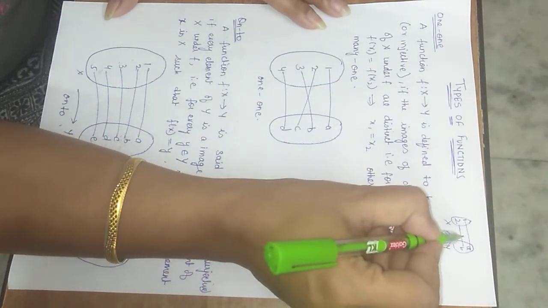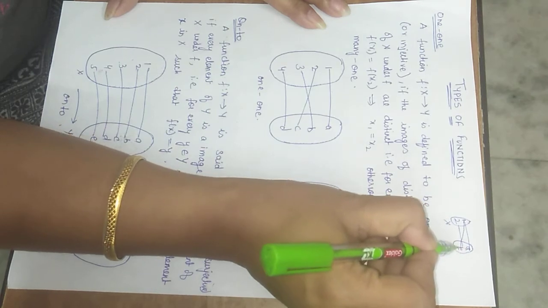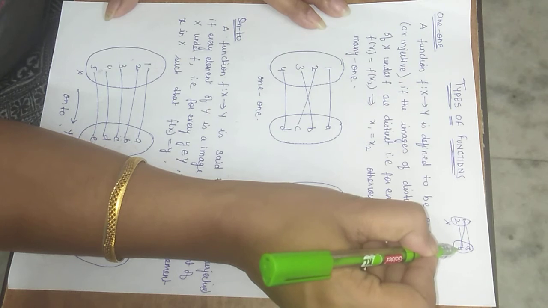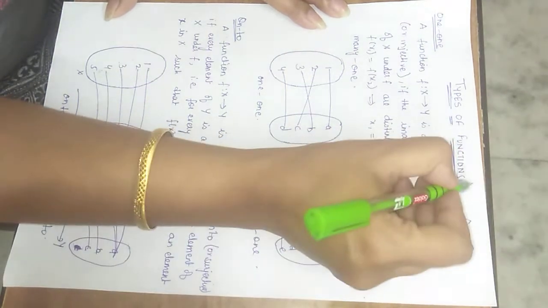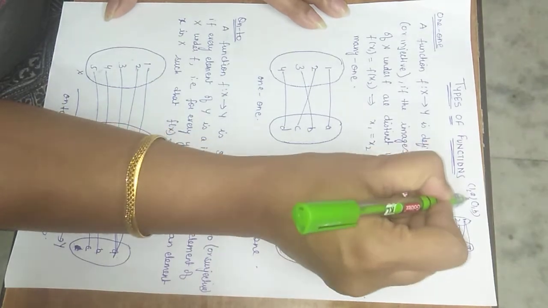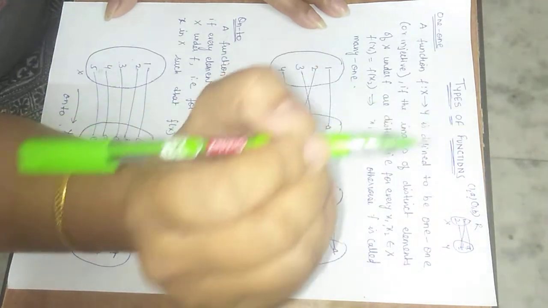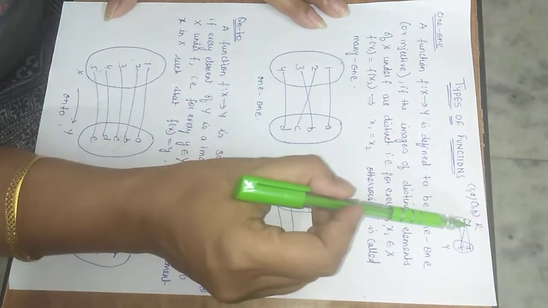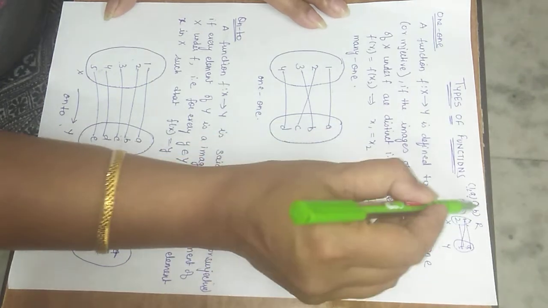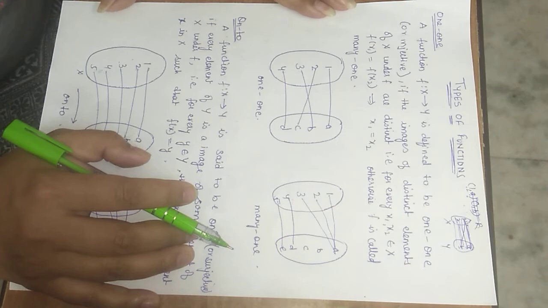But suppose 1 has both the images A and B, then that is called a relation, not a function. पढ़ा था हमने ये क्लास 11th में कि जैसे 1 की इमेज A आ जाए और 1 की इमेज B भी आ जाए, if every one element is having two images, that is called a relation, that is not a function. Function is the relation in which every element should have a unique image. एक एलिमेंट की एक ही इमेज होनी चाहिए, ये हमने लास्ट ईयर पढ़ा था.